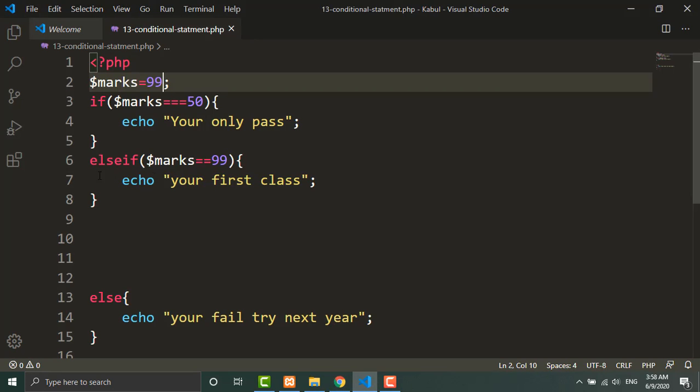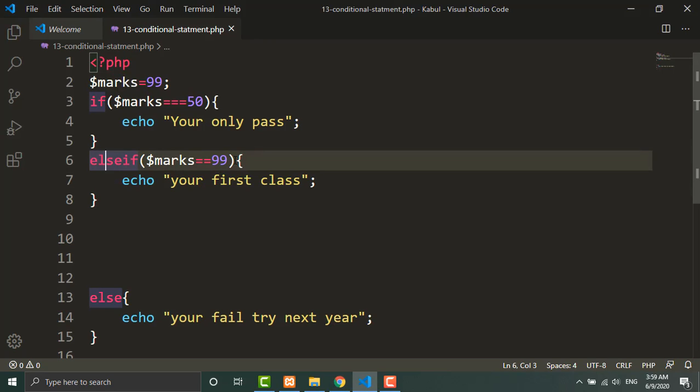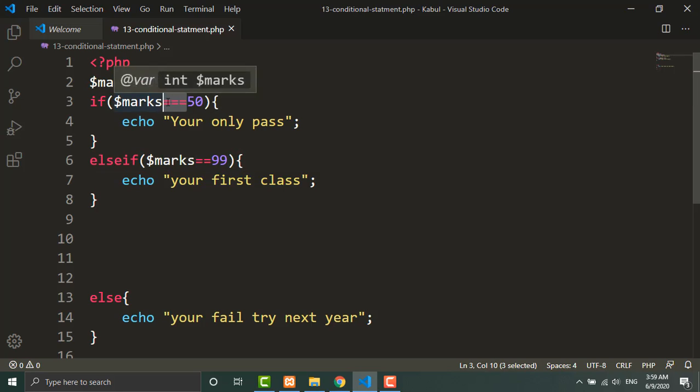So in here we can give as many conditions as we want. It's the same as logical operators and and or, but the difference is that we use the logical operators inside the parentheses of the if.